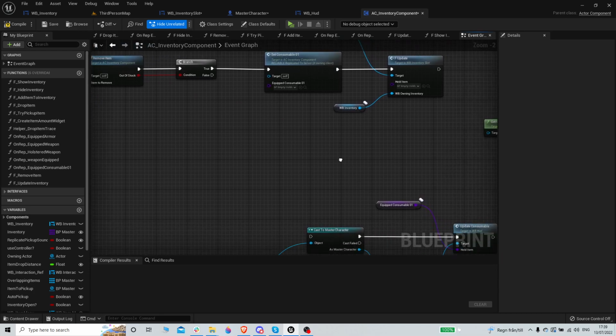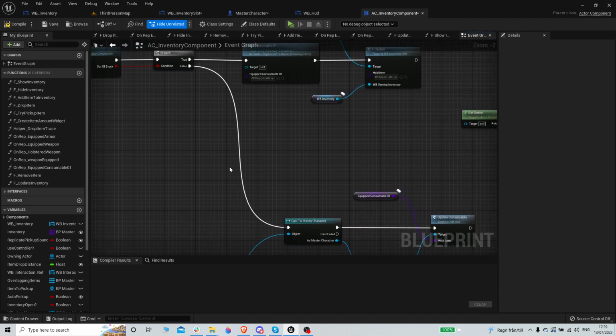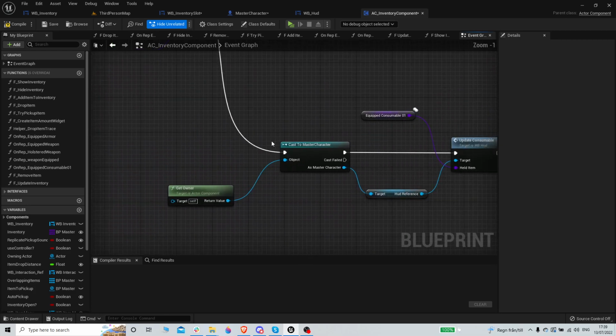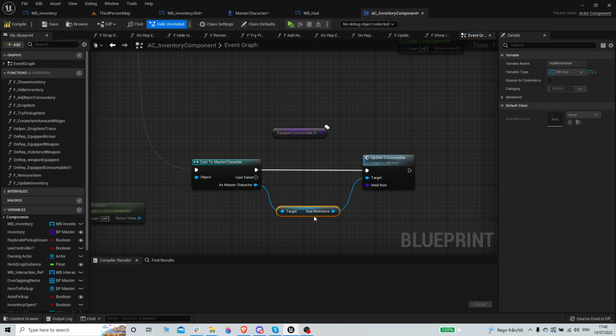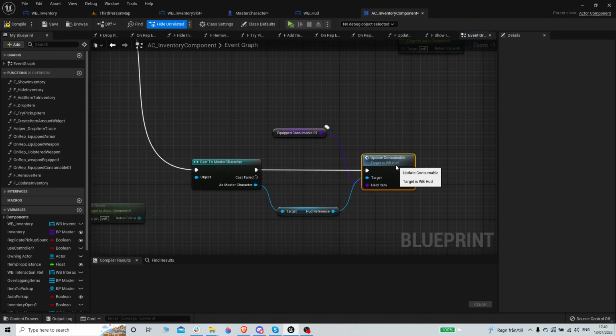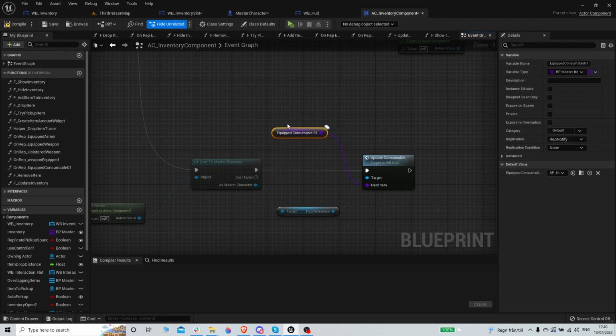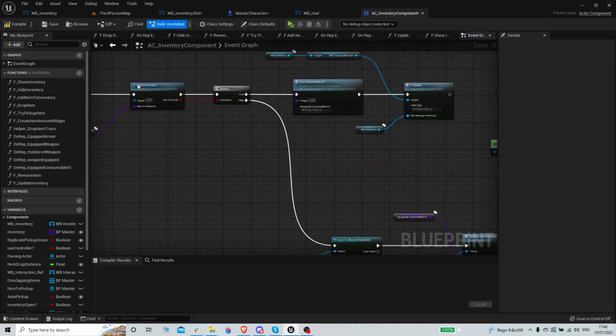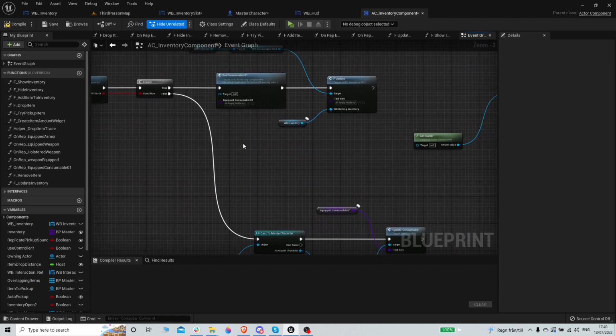From the out of stock check, if it's false, meaning we still have items in our inventory, we need to update our inventory. So we're going to do the same logic here: get owner, cast to master character, get the HUD reference, update the consumable slot with the equipped consumable in this case. So it's just going to be the same item basically, because we still have items in our inventory.